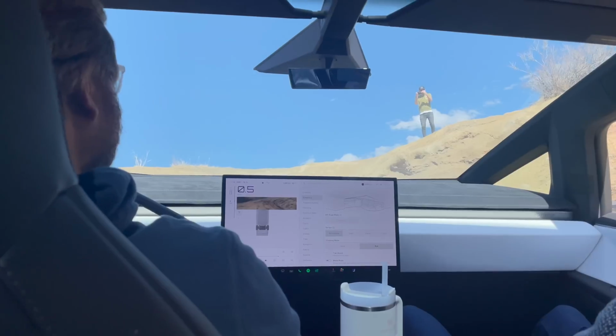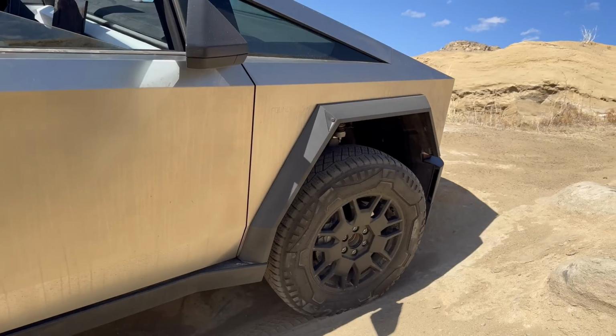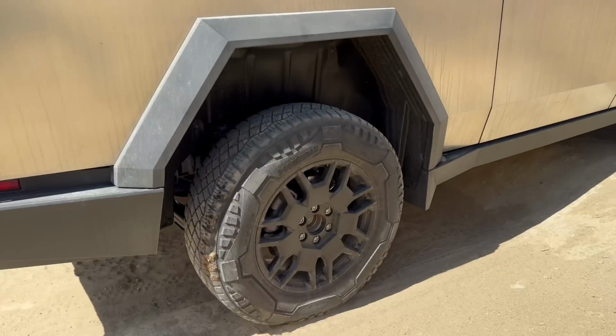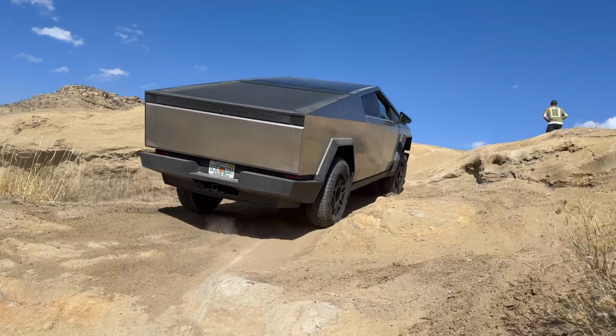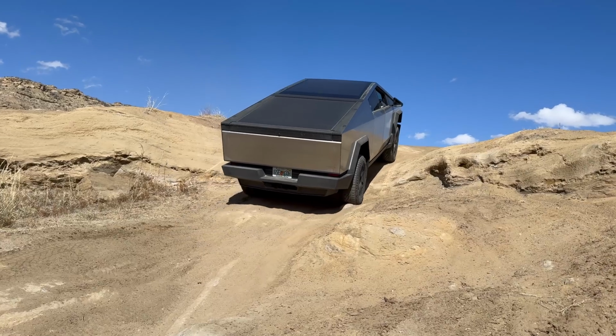And in an off-road situation, you may go from having a wheel and tire that has the most amount of traction to the least amount of traction in a split second. And there's just no way that the software controls can keep up with that and then appropriately apply the correct amount of power to the other side of that particular axle.